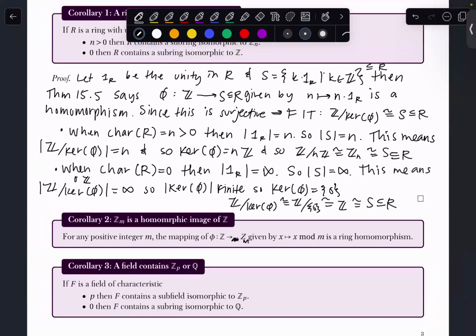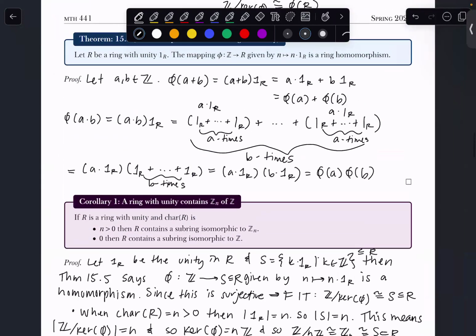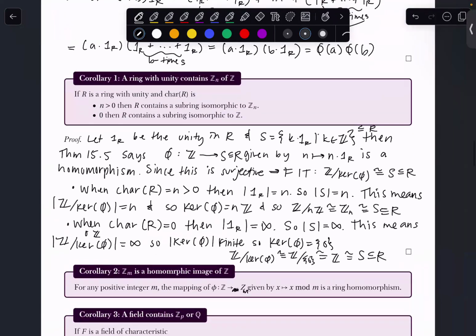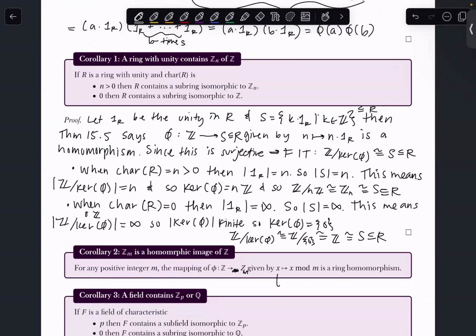But we can actually apply our theorem from above, where Z, right, we have as our domain, and the codomain needs to be a ring with unity. So our Zm here is that ring with unity. And this is the exact map that we had earlier, where we send an integer to the integer times 1, the unity, so add 1 to itself that number of times. These are really the same exact map. So here, this is the same as x being mapped to add 1 to itself that number of times, or just think of x mod n.